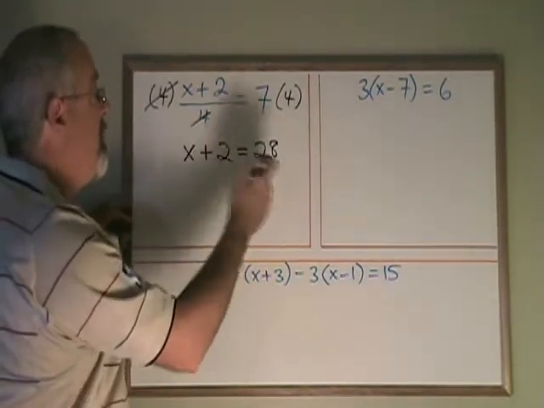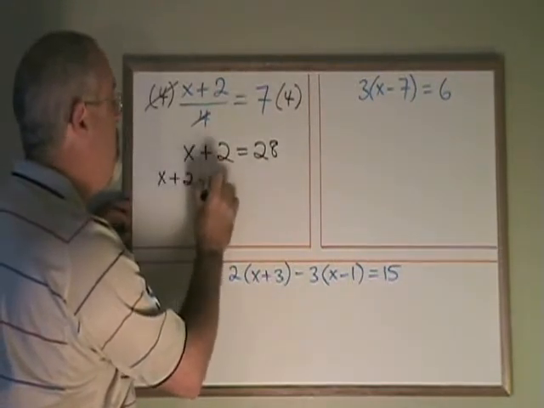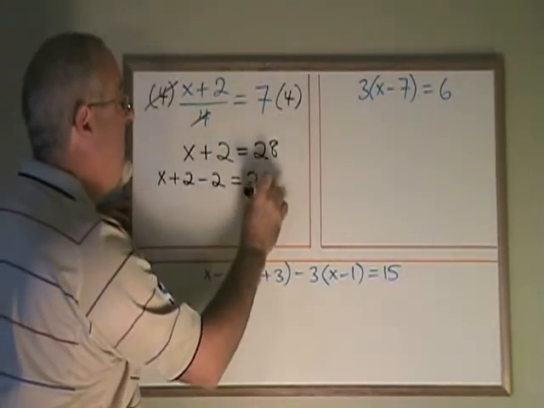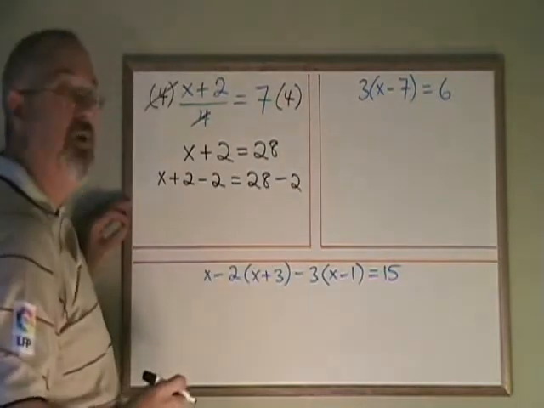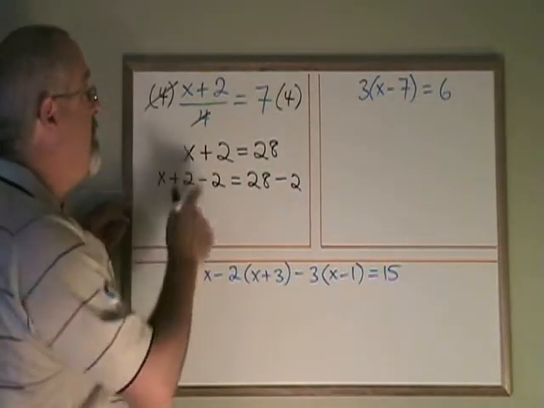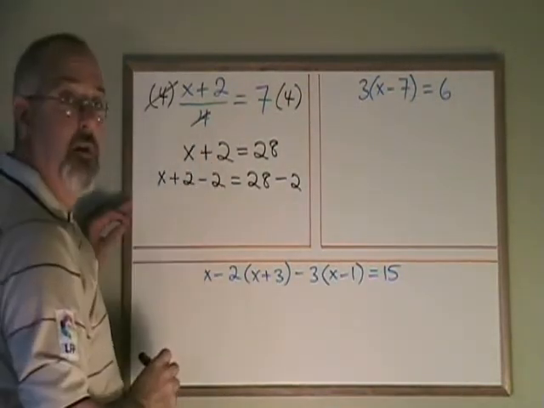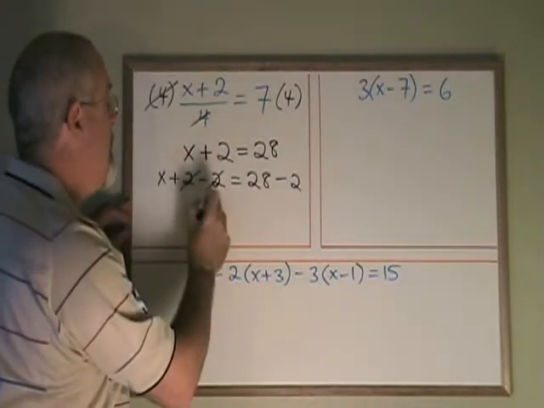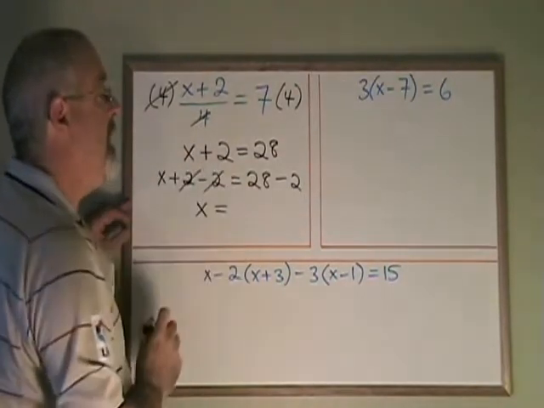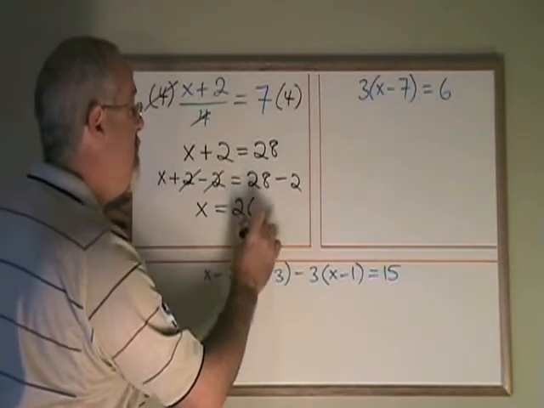We want to move that 2 to the other side. So we write x plus 2 minus 2 equals 28 minus 2. We subtract the 2 from both sides, which is the opposite of this addition of a 2 to my x. These cancel. My x is isolated, and it's equal to 28 minus 2, which is 26.